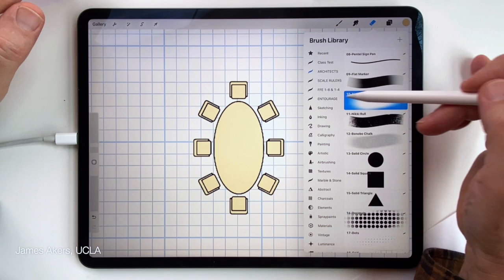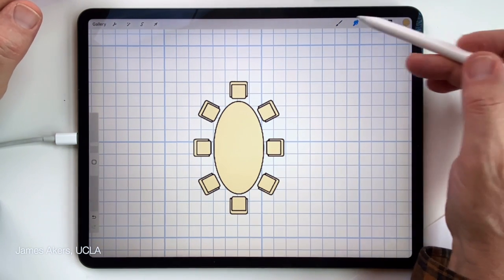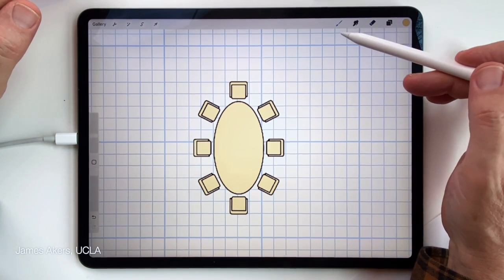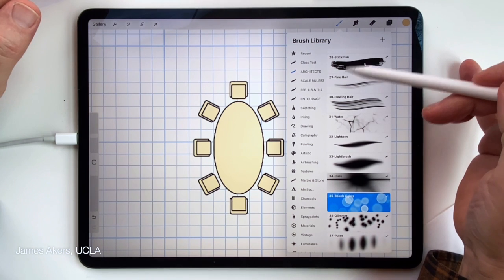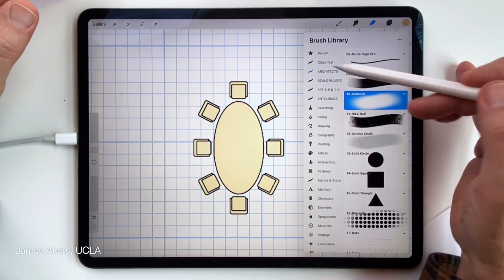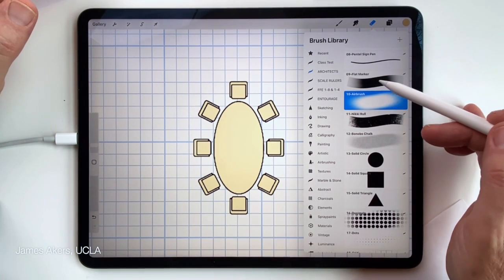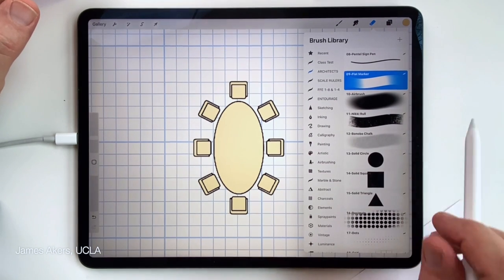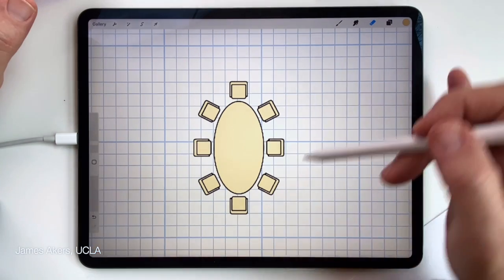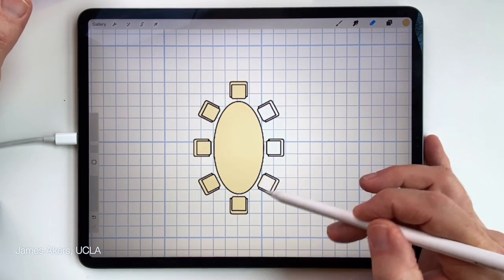So I can select one of these erasers. So here we have the brushes. The smudge tool is next, and the eraser tool is here. And whatever brush is showing in the brush library is normally the brush library set that shows up in the eraser. And so I can just use either the airbrush, or I like to use this flat marker because it's like a flat white eraser. And I can adjust the size of that eraser here, and I can just scrub out only the color of the chairs.